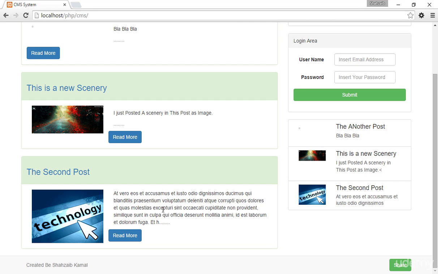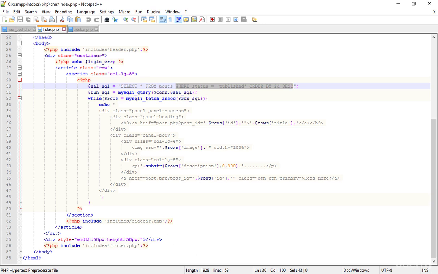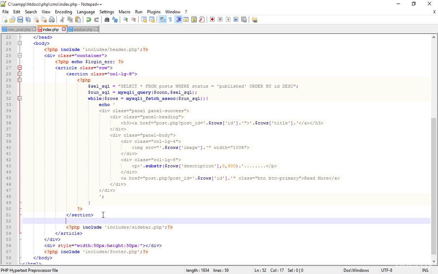Where I need to create the pagination is definitely at the end, after the last post, or actually after however many posts you want to show on the front page. I think 6 posts or 5 posts, whatever you want. So here I'm clicking on Notepad++ and going to the actual place. I think this is the actual place, and after that I have to create the pagination.